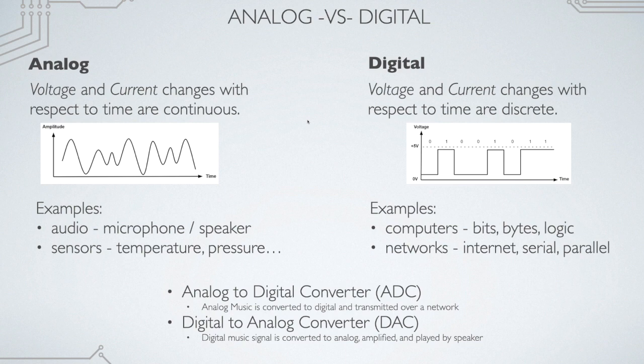We have binary states, and we have these things called bits. And if you take 8 bits and you smash them together, that's called a byte. So when you hear terms like, hey, there's a byte of data, that's really 8 bits. And that's the land where computers and networking really work. They take a look at bytes or bits and either send them, process them, or do a bunch of logic around them. So in the next slide, we're going to take a look at converting analog signals to digital signals.